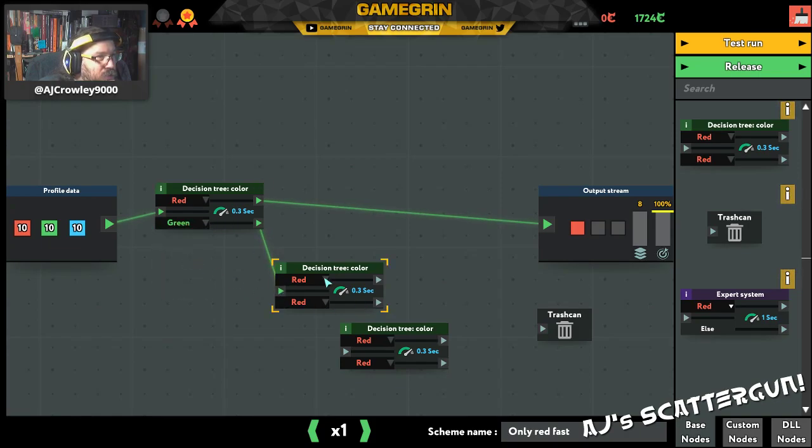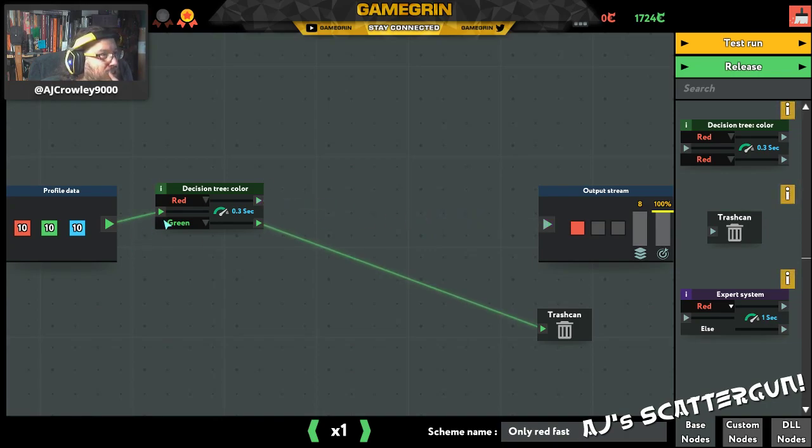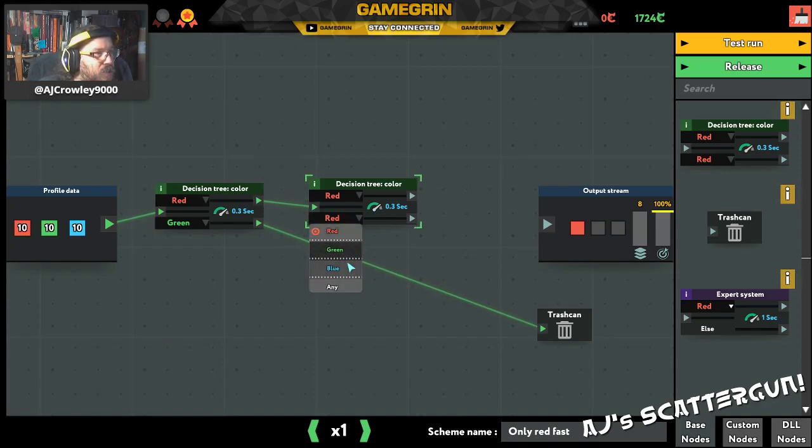So if it's green, no, I'm not sure now. No, there. Yeah, that's how you do it. So if it's neither of those, it'll go into a random one. Now, if it goes to this one, we don't care. If it goes into this one, we need to filter it again. And this time, if it's blue, we want to send it to the trash can. And else we want to do that. Now that's 0.6 of a second in total, as opposed to a whole second if we were using the expert system.